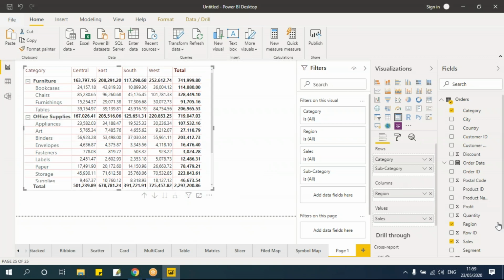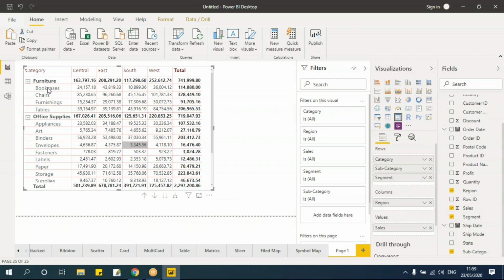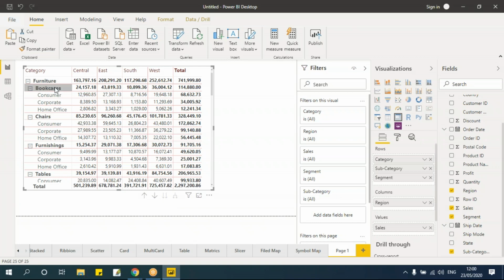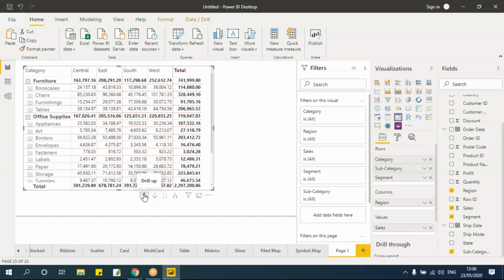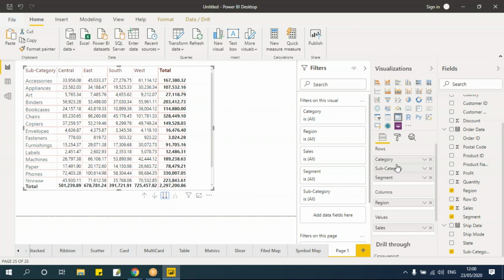So if you want to have one more field here, I'll go here. Let's say I'll take this segment and I'll put it here. Now that will become one more level. So you can see that I got a plus mark for subcategories now. Now if I click on this, it will say furniture, then books, and then the segments we have. Say category, subcategory, and segment. I can go up one level like this. But when I click on this one, the two arrows what you see, that will go to the next level without showing the upper level hierarchy. See, like this.